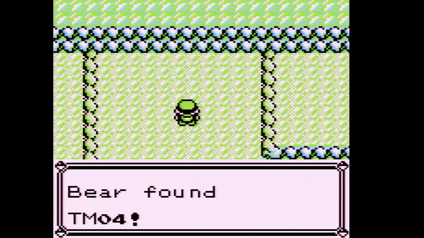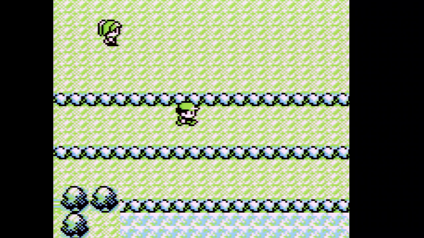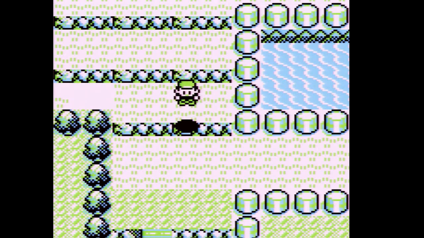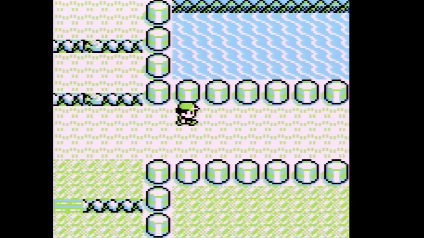Yeah. It actually contains Whirlwind, but it's not a very good move, in my opinion. Especially in Gen 1, because you can't use it in trainer battles, just wild battles. Also, if you go down this ledge, you cannot go back up there until much later on.